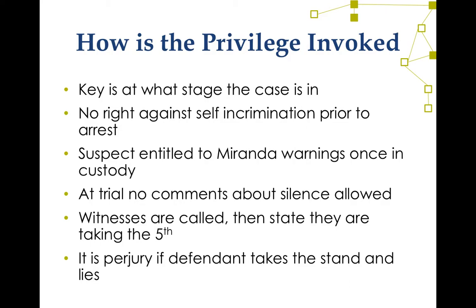So how do you invoke this privilege? Well, what matters is what stage your case is in. So prior to arrest, you don't have any right against self-incrimination. Once you're in custody and the police want to interrogate you, we know that you're entitled to Miranda warnings. At trial, they cannot make any comments about the fact that you refuse to testify or that you remain silent. Witnesses are called, and then the witness would state that they're taking the Fifth Amendment. It is perjury, remember, if you take the stand and lie.